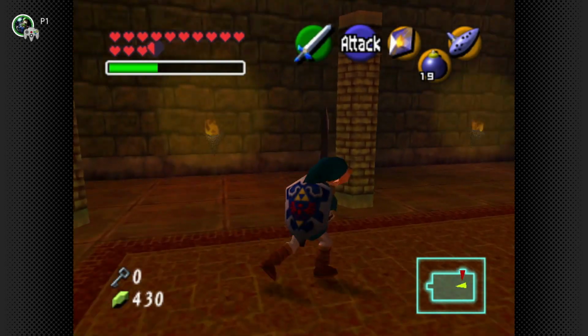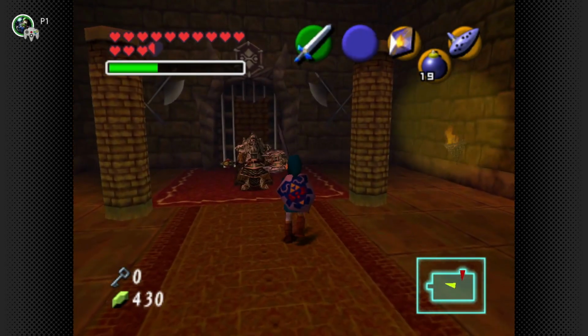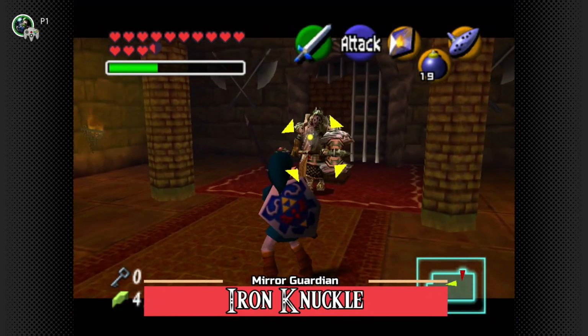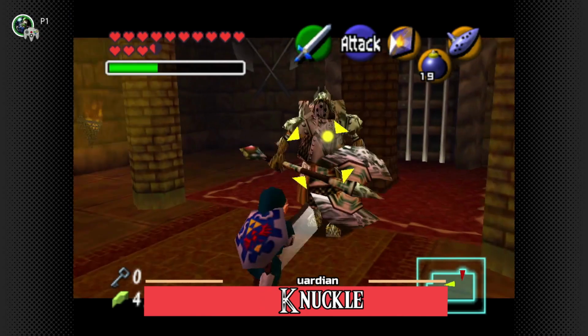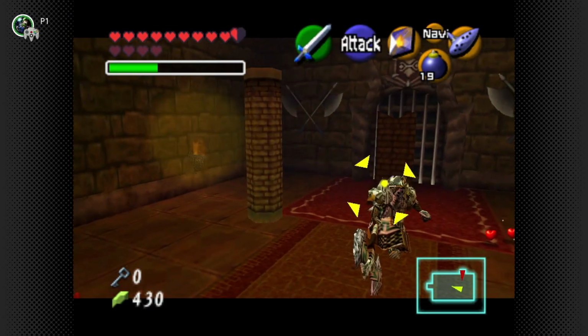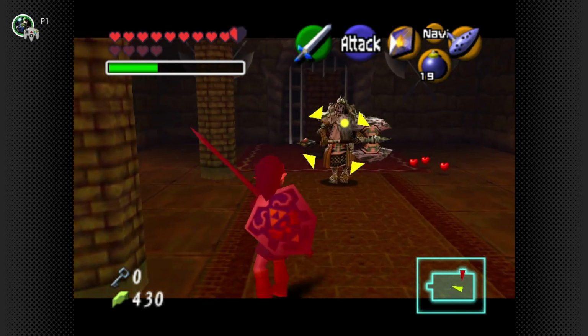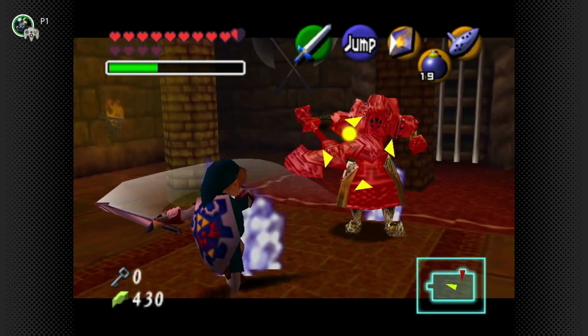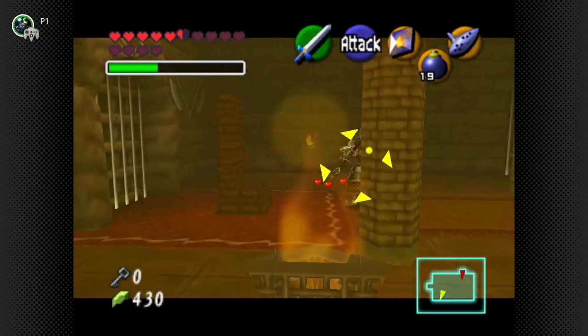Oh, and we got our next boss. It's another Iron Knuckle. But this time, I'm prepared. You have your big axe? I have big Goron sword. You were saying? I was saying I was prepared. Look at that. Yeah!